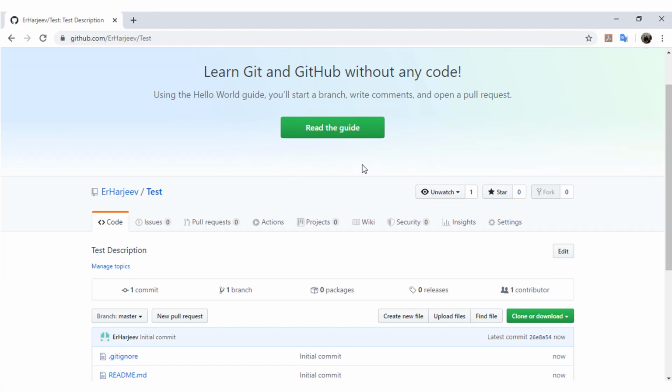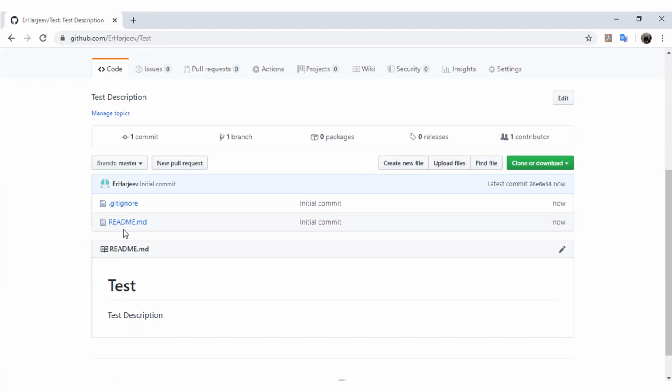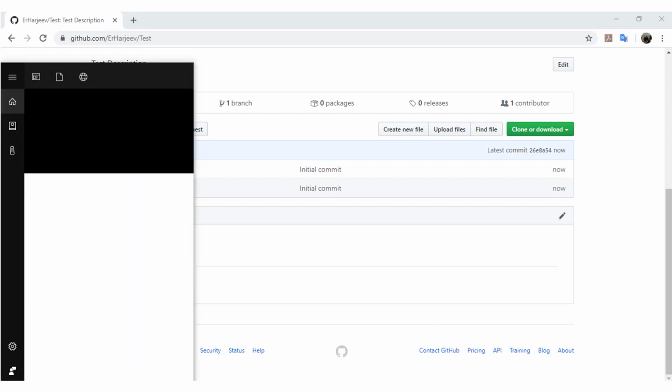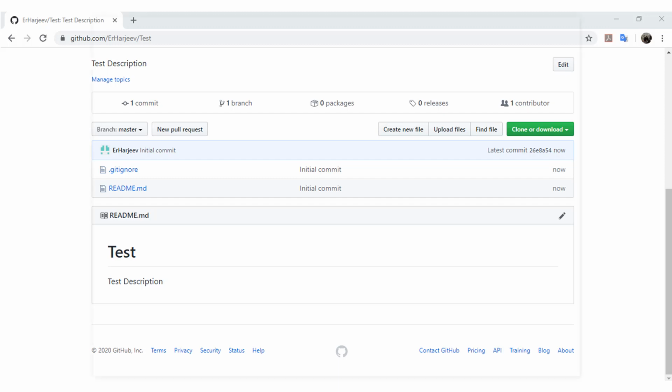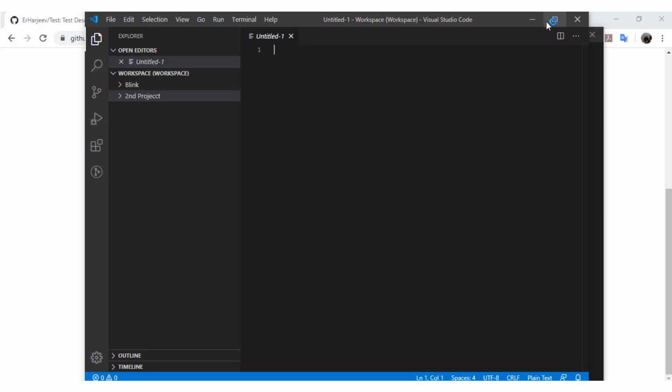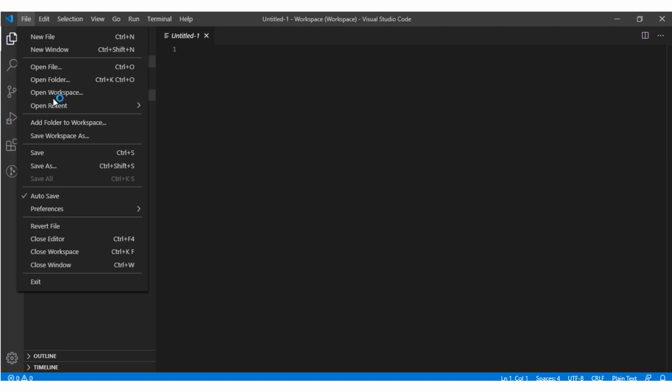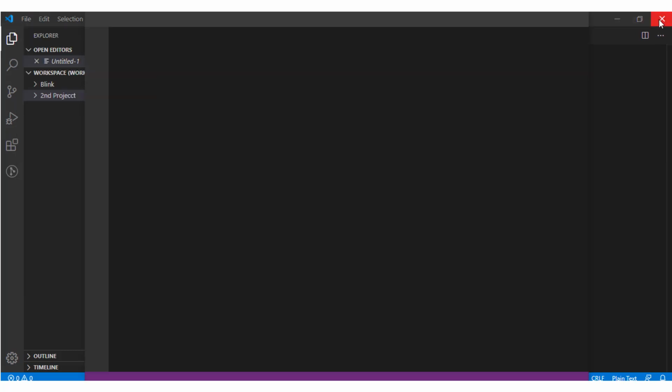Now I have created a repository with a gitignore and readme file. This is my description. I want to get this repository onto my local machine. For that I will open my VS Code, in a new window.